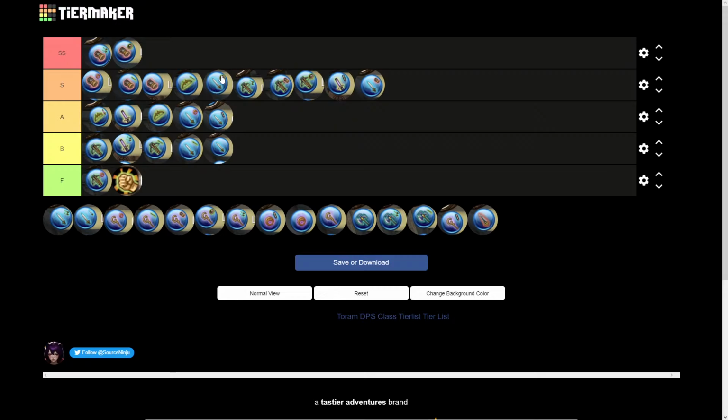Also, PvP is something to add to this. I forgot PvP can matter in a tier list. One-hand sword sub shield is the best class in PvP, and it's so much better than the other classes that at the higher levels of PvP, you're pretty much only going to see one-hand sword sub shield. So there's that.